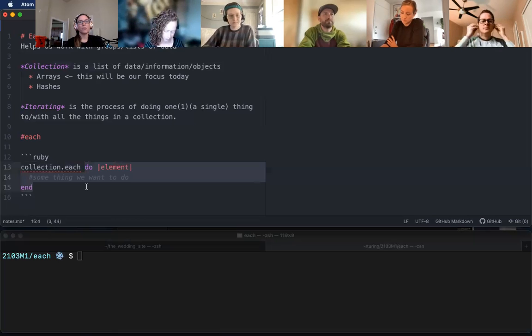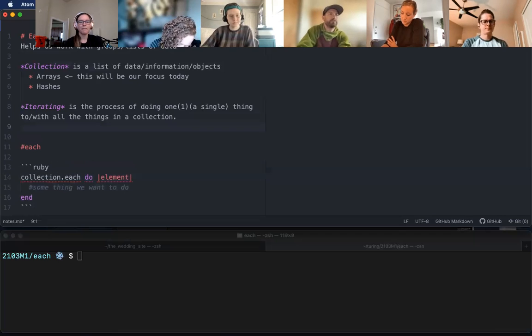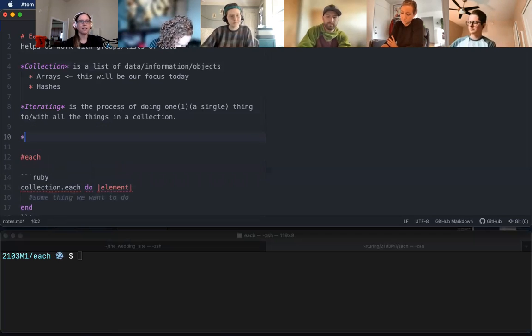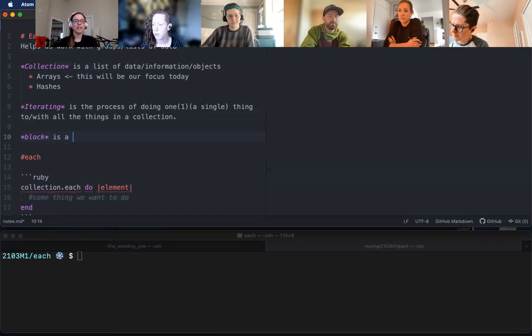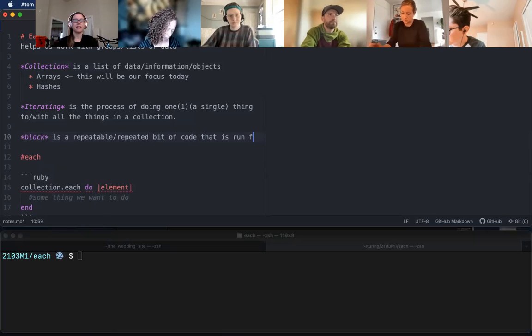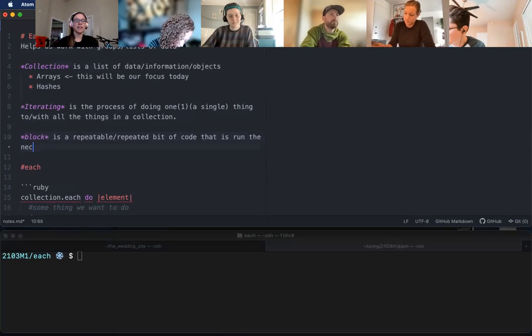So with each, we give it a block, and a block is, I think at its most basic, and I think Jackie said it very nicely, a repeatable or repeated bit of code that is run for the necessary number of times.